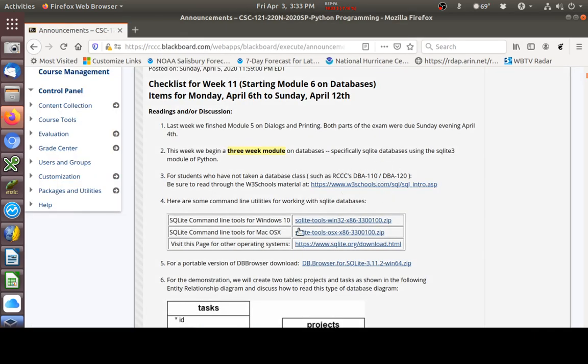So I'm going to go ahead and show you this DB Browser tool that lets us interact with SQLite databases. Now, one difference with SQLite databases as opposed to SQL Server or Oracle is we don't have any security in SQLite databases.